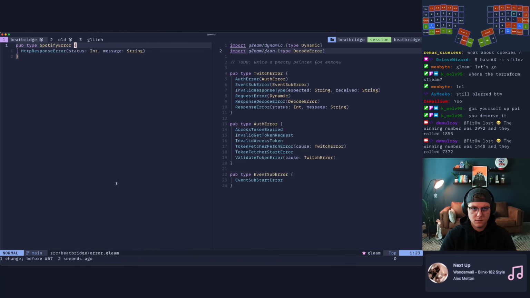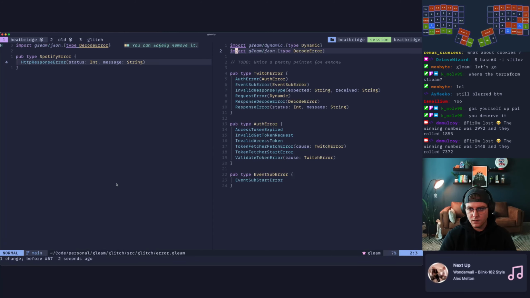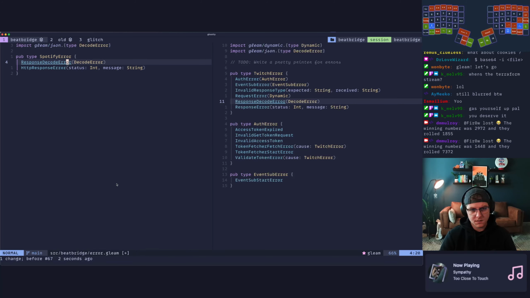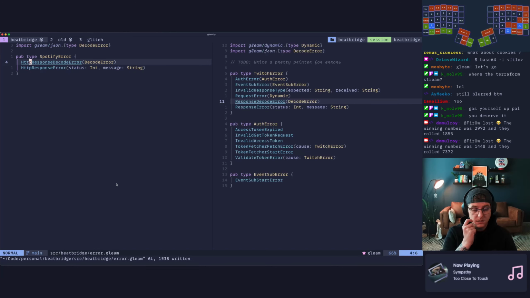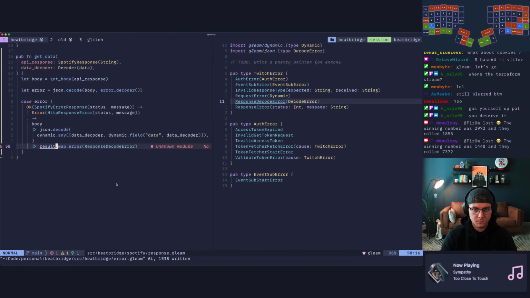Bring that in, paste that there, come down here, we'll have a yoink, paste there, response decoder, and let's take this back to the beginning and say this is going to be an HTTP response decode error. And we got that, so let's add that.